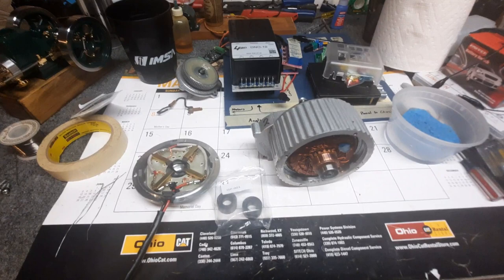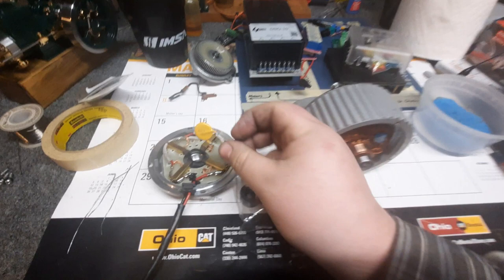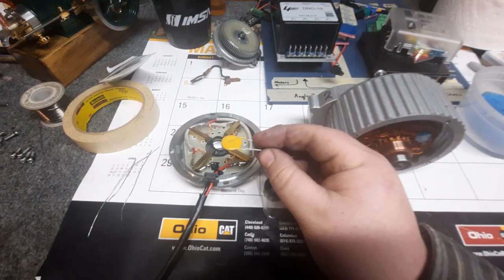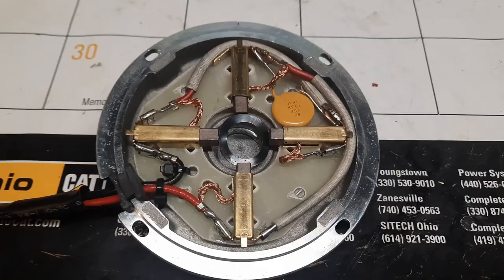This, I believe, is like a 10 nanofarad capacitor. I'm going to solder it in here in the back. You don't have to take a motor apart and put it in here. You could put it on the terminals as close to the motor as possible. But I'll add this in and I'll show you what it looks like when we're done.